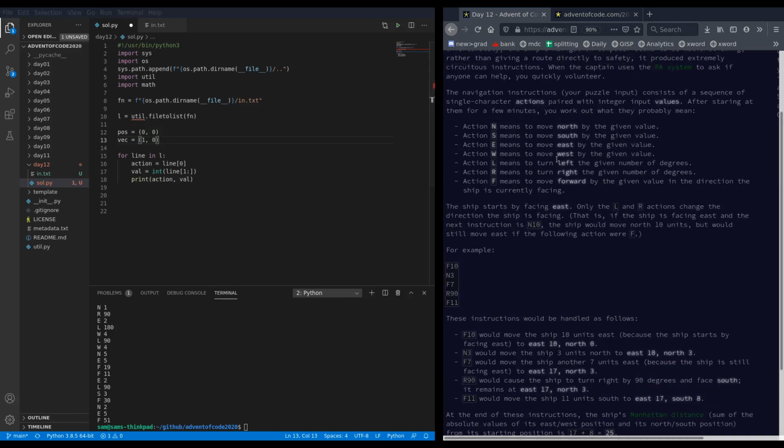So now we need to handle each of these things. If action equals N, if action equals S. So if it's N, then pos equal to util.vecadd of, so north is increasing the y value, so it's 0, 1, and then our current position.